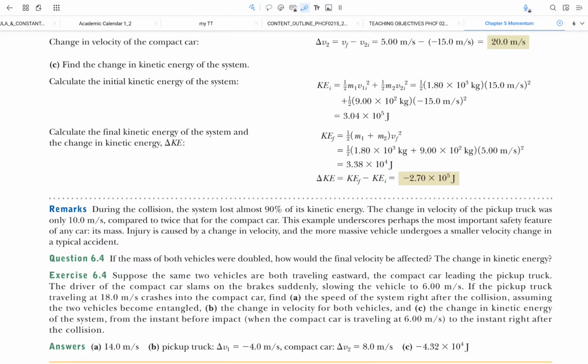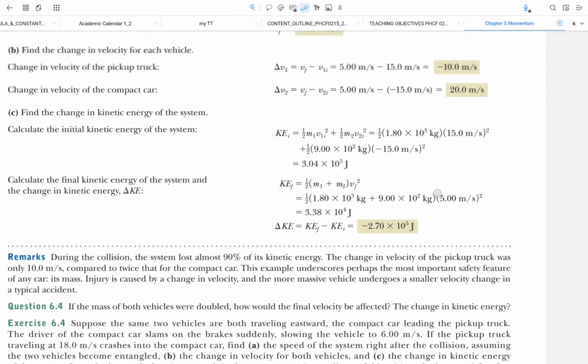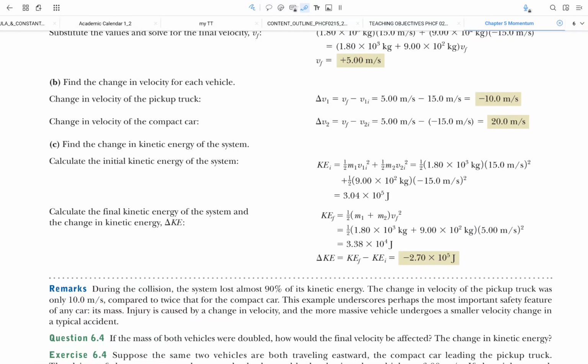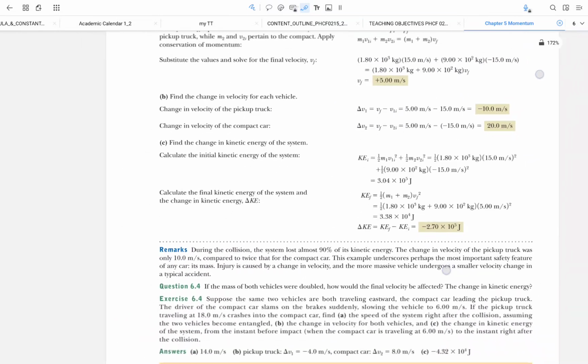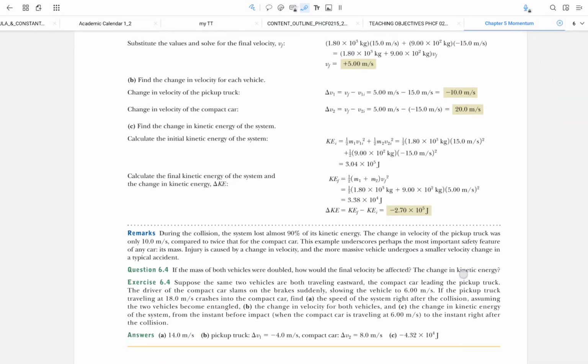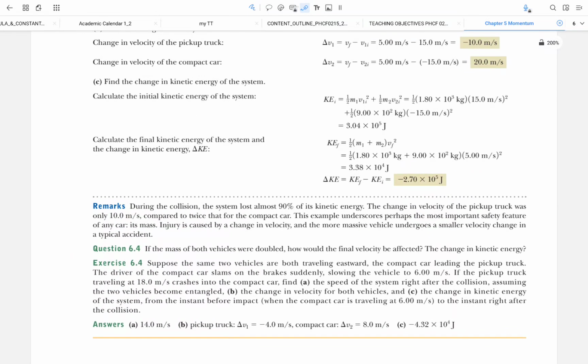And you will have noticed as well that the bigger the car, the more massive the car, the bigger the mass, it will undergo a smaller change of velocity because of the mass. So negative 10 for the truck. The truck has a change of velocity of negative 10, quite small, as compared with the car, which has a bigger value. So the car experiences a difference in velocity that is quite significant as compared to the one that is larger in mass.